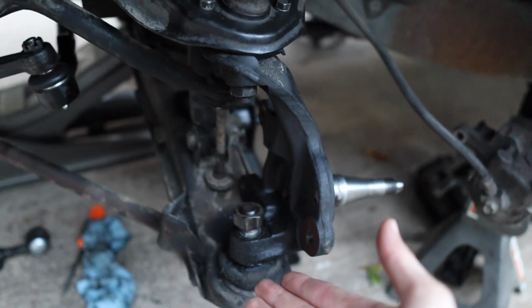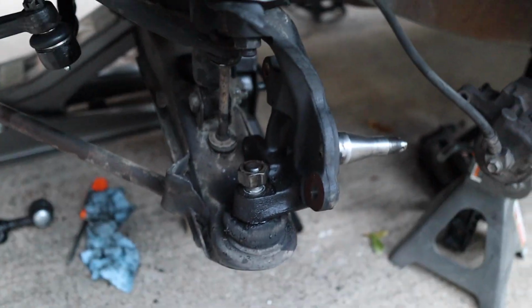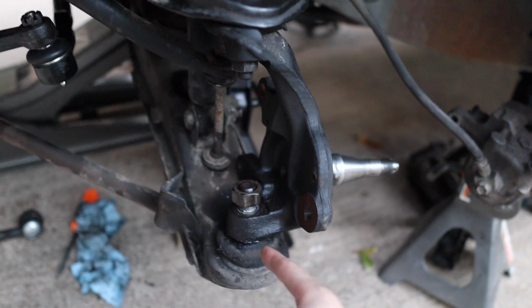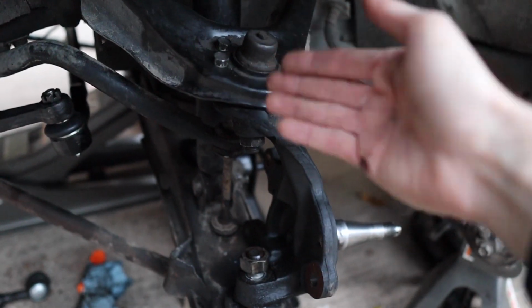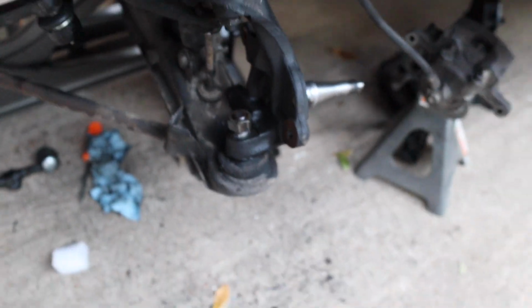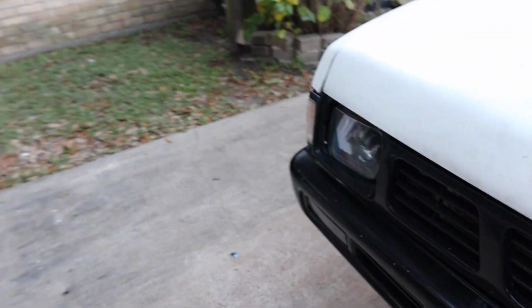And then you can go ahead and move on to removing this one. But we're going to hit it with the forks here to make sure it's loose and it's going to come off easily before we even get to touching this part. So do that first. So let me move on to the passenger side.